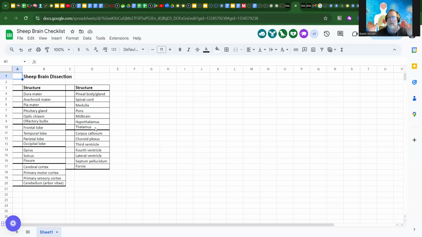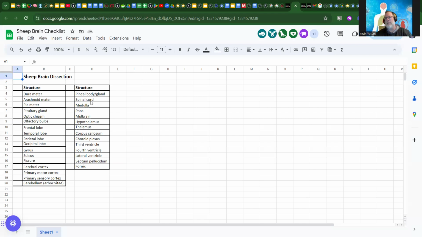So we're going to divide the brain, or separate the brain, into left and right halves, and that's going to include the cerebellum as well as the spinal cord. So your first major cut is really going to be slicing the brain right down the longitudinal fissure, or right down the middle. It's separated into left and right halves. And when we do that, we're going to see the pineal gland. Before we do that, actually, we'll see the spinal cord. Some of the brains have a very tiny spinal cord coming off of them.